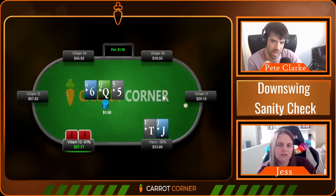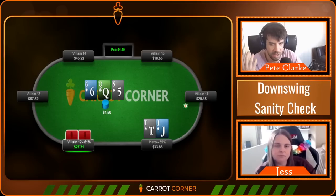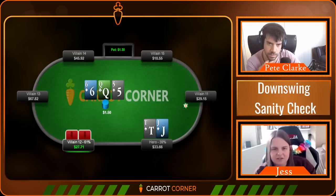Some hands you are optional in betting, some maybe you're not allowed to bet. Jack-10 - would you guess this bets more or less often than the average bet frequency for your range? Jess says less often. Coach responds: I actually think this might bet more often, because when you're building a betting range on the flop it tends to be of a polar nature. The hands that bet less than the global frequency are either something horribly awful, or something very mediocre that checks to avoid a polarisation mistake.